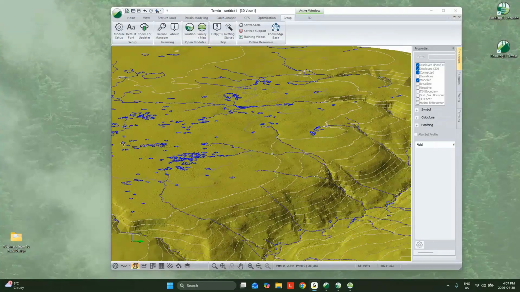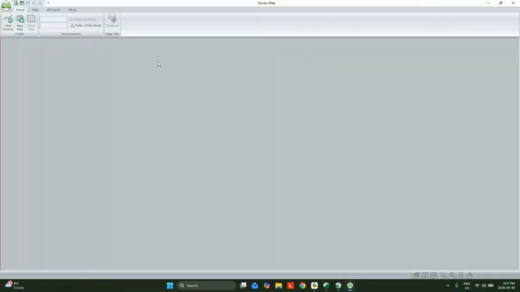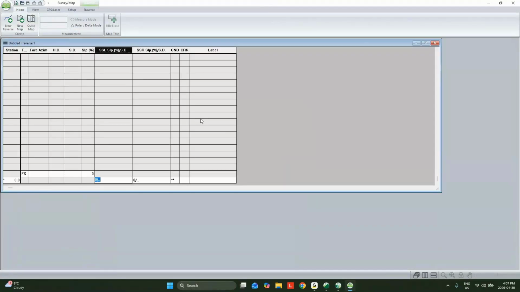All right, so yeah, survey module still exists. Here I don't have the icon showing, but if you do the resource install, it will appear. You can open it from terrain or location, but I've just clicked that open and we can see, well, it's still there, and we can click new traverse, we can add it in, and we could go through and define our topo surface using a P-line survey.